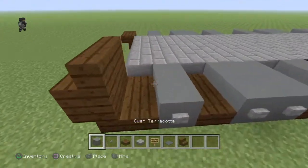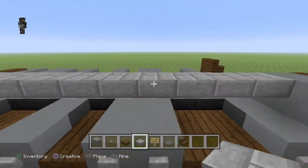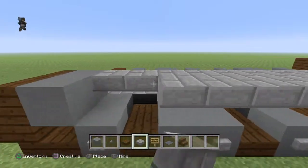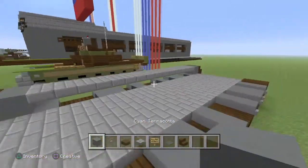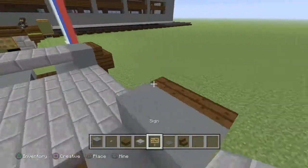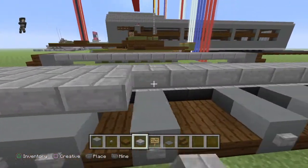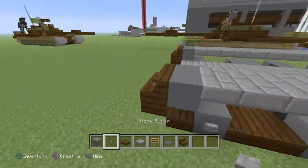Dark oak wood slabs on the back too, with terracotta here. Wait, did I look like this or is it? Oh, okay. Alright, just continue. Same on the other side. Terracotta. Stairs, and then just make a long, nice strip of stone brick slabs. Don't forget the buttons on the sprockets.